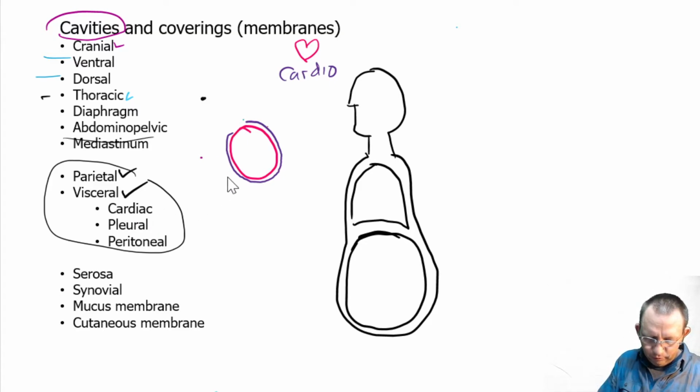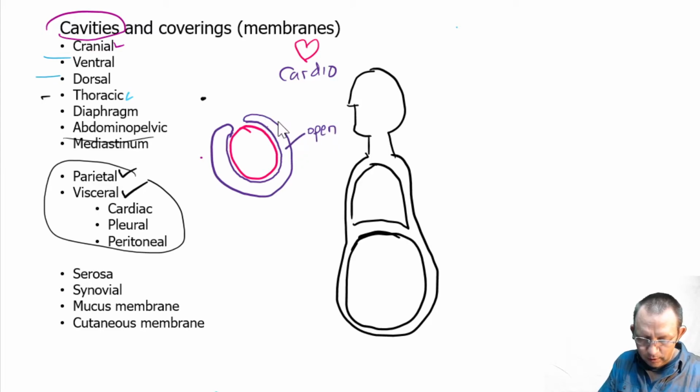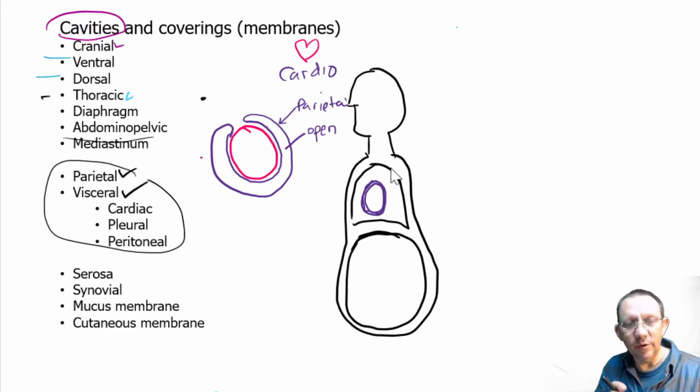And then it flips around and it goes around like this, and it makes a little sac. This is called the pericardial space. That's open space. And this over through here is called the parietal pericardium. So we have the heart in there, and it's surrounded by this little container. Around that there's serous fluid that helps cushion and moisten the heart and keep it moving smoothly in that area as it reduces friction.